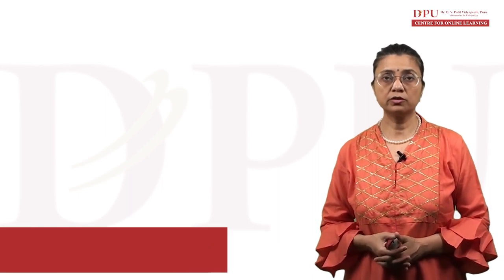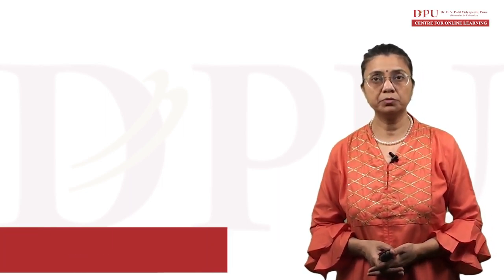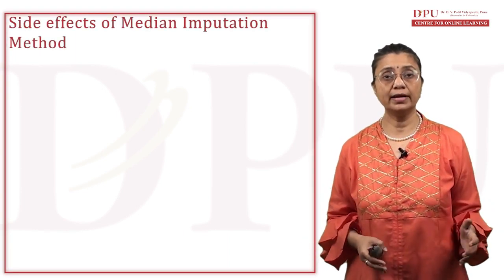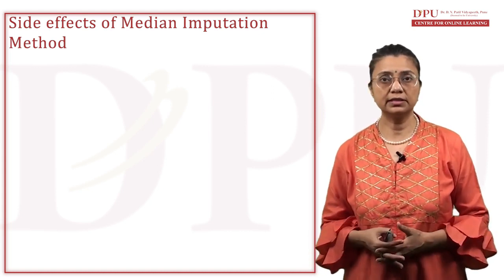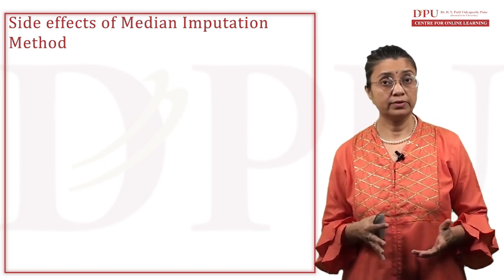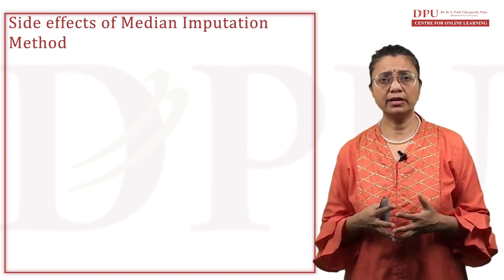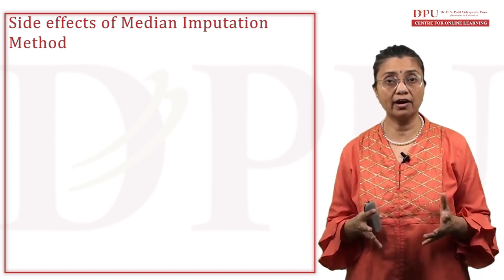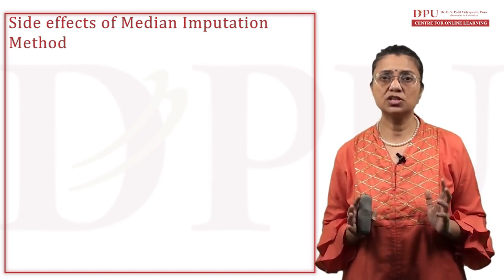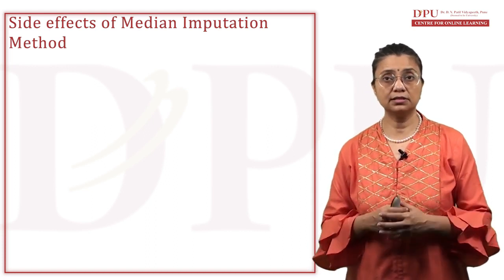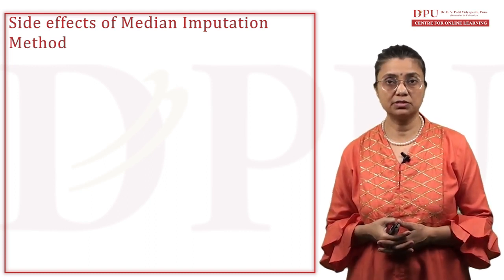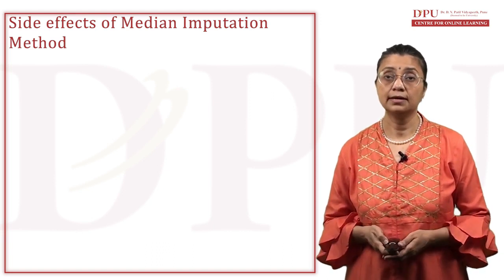So students, distortion of data also takes place if we are going for the median imputation method, because we have seen that we assume a value and that value depends on the existing values. But it is not necessary that the existing value is the only value which will be present in that not available value. There can be exceptional cases, or there can be a very low value which could have been in the original data where we are finding NA. So the median imputation method is just an assumption based on the existing values, and that is one reason that sometimes it can lead to distortion of the original variable distribution or even the distortion of the original variance.